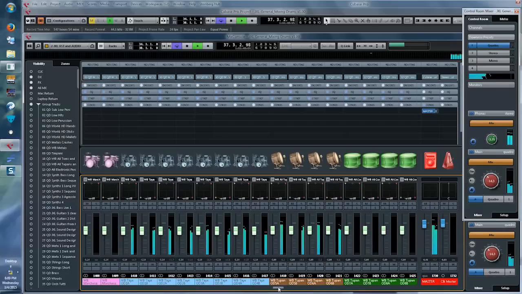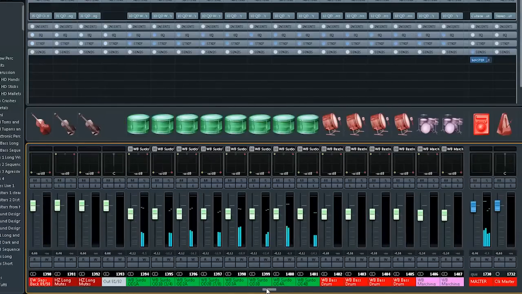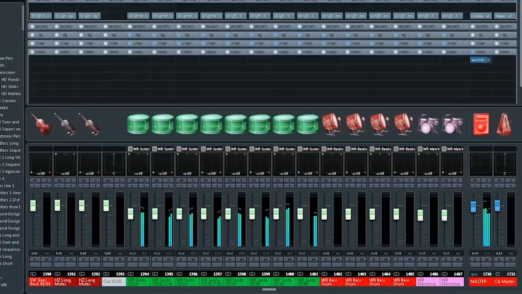Now this scenario might be a little confusing for some of you, because while you're listening to a stereo signal, if you look at the area here where my mouse is, you see that part of the surdo goes to the front and part of the surdo goes to the back. And then we see that here again and here again, and we see that actually with all these drum instruments. That is because we recorded all the samples and mixed all the samples in quad.